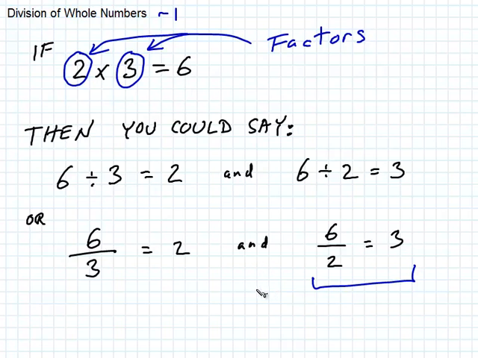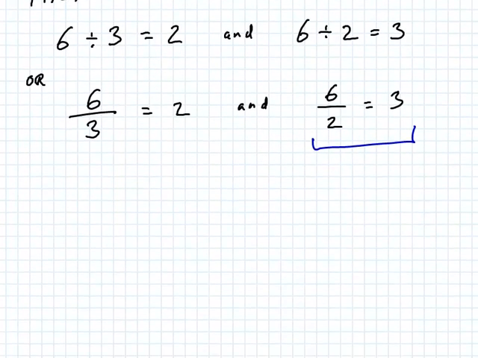Now, you're probably used to a different notation, which looks like this. This is really a way of doing the scratch work when you're trying to figure out the answer to a division problem. It's a way of keeping track of everything and working your way through dividing numbers into other numbers where things don't work out evenly and you have to do a lot of work to get the answer. So this is sort of a part of the procedure for doing division. This is more of a statement that 6 divided by 3 equals 2.